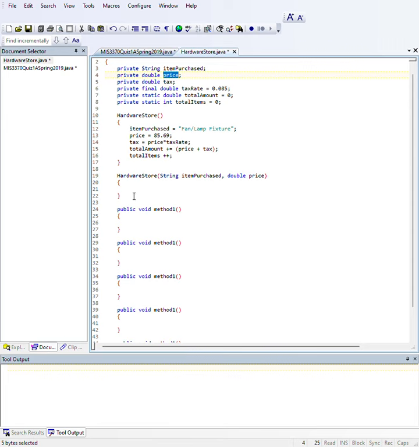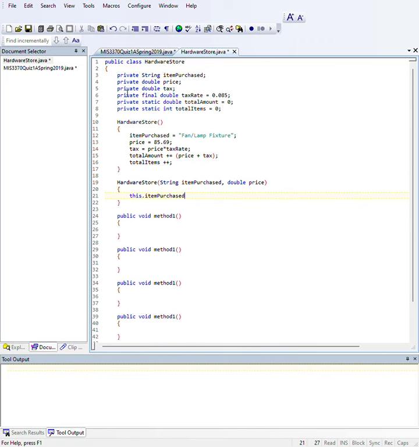So basically, you say this item purchase right here will be the attribute, because when you declare this attribute, it can be used for the whole class. Everywhere in this scope, from here to here, you can call this variable, this attribute, and use it.